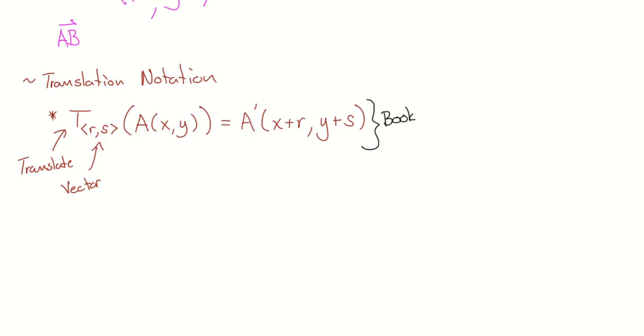Now, in contrast with that, I'm only changing colors just to show you how it would look in that function notation. Very similar. I like most of the stuff that they have there, but when we do it, we do a x comma y, and when I write it, this is how it'll always look, like, I'll give you blanks to fill in on tests and stuff. We're translating along what vector in this one? So here's my notation that I use, because I like this mapping notation. I think it's a little bit easier. A that starts at xy is moved along this vector, and it ends up at a prime, which is still just the x value plus this r, and y value plus that s. These two notations say the exact same thing.